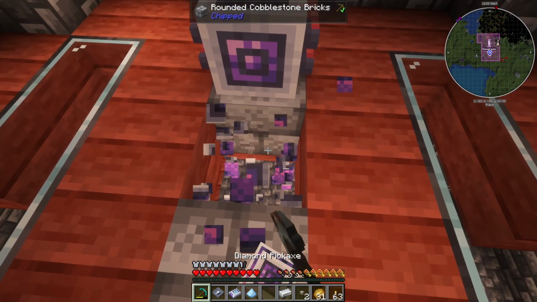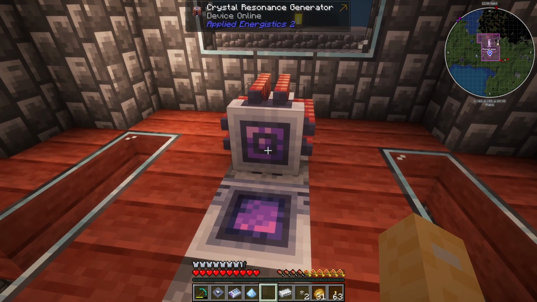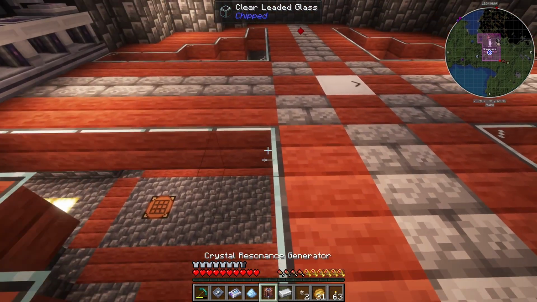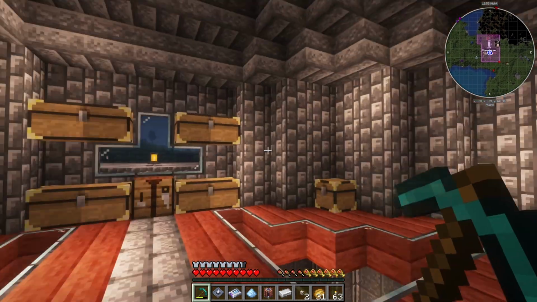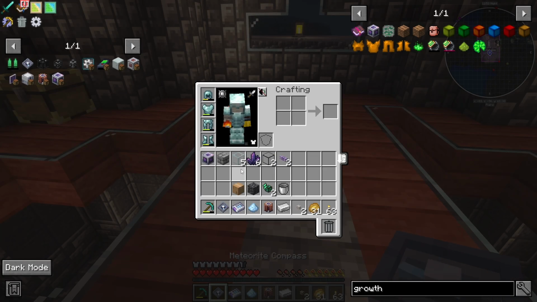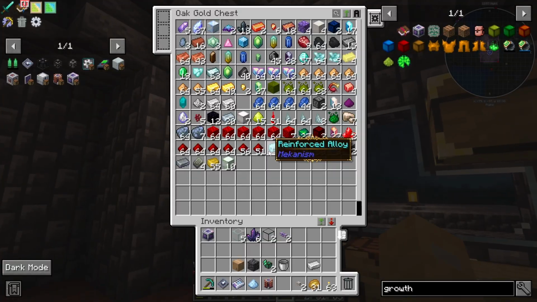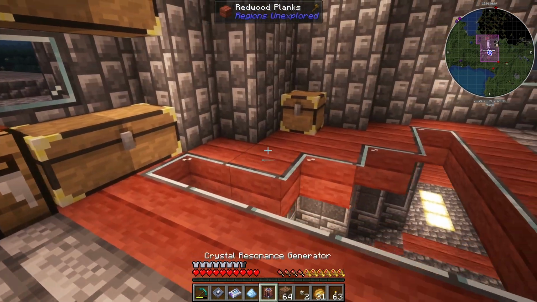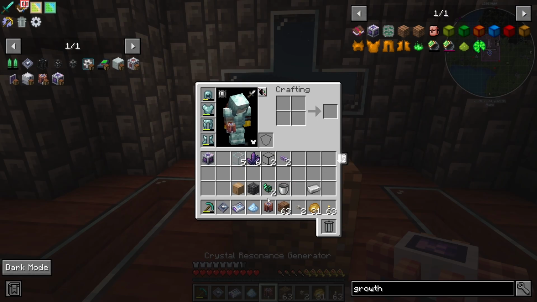Oh. Then head downstairs. Okay, that didn't work as well. Right, okay. Cool. Let's do something like this, and then something like this, and then put the growth accelerator on top.